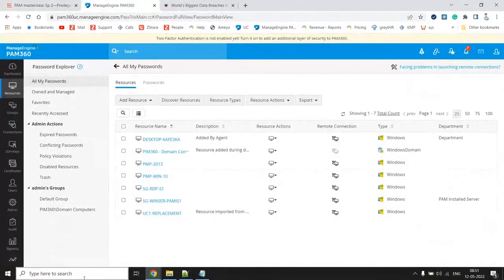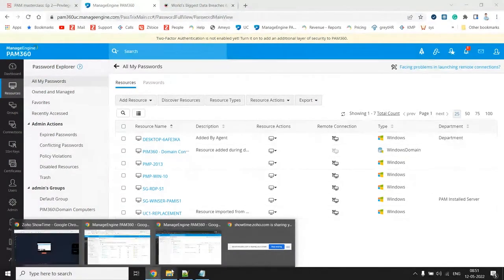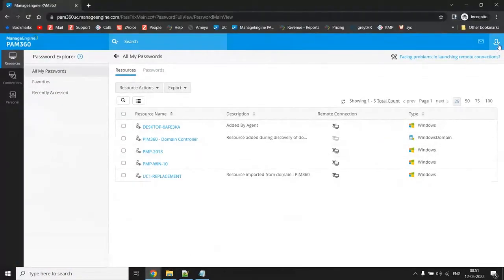Here I have logged in as an administrator. So this is one user. And I have another tab in which I have logged in as a normal user, Chris. Chris has access to all these resources because they have already been shared with Chris by the administrator.